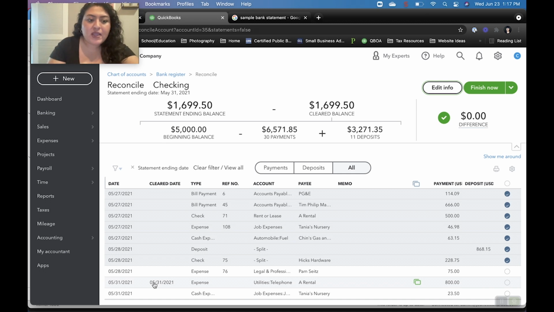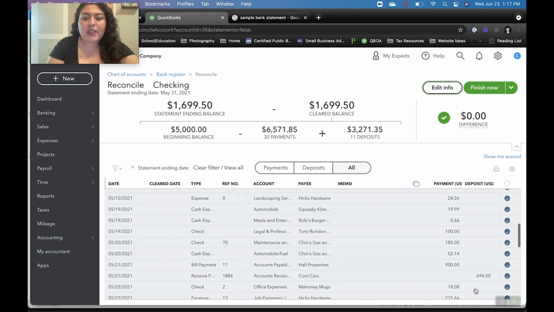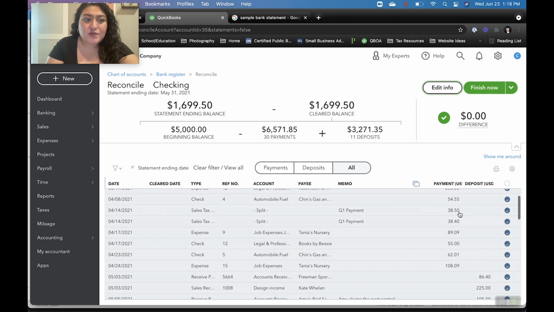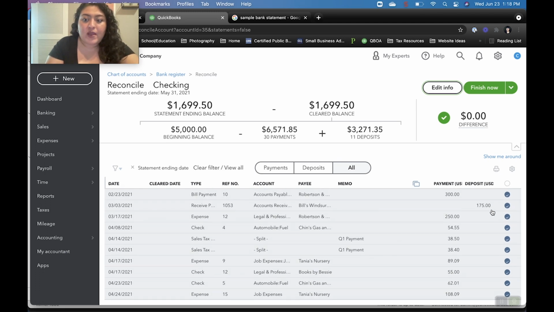So this is okay. We could leave this here because we're going to wait until the June statement comes in, and then these should be in the June statement. So that's one reason. Another reason that there might be unclear transactions is you might have duplicates in here, right? So if you had two $175 deposits in here, only one of them is going to clear, only one of them is going to reconcile.